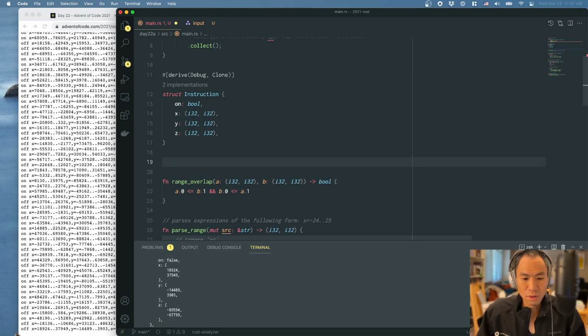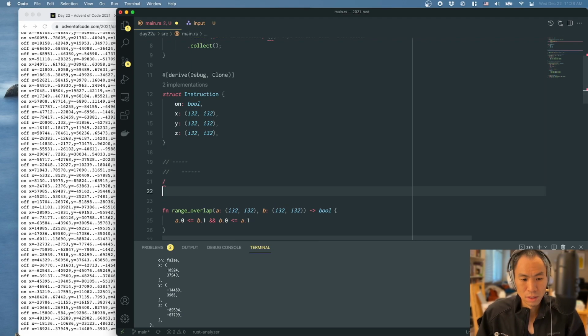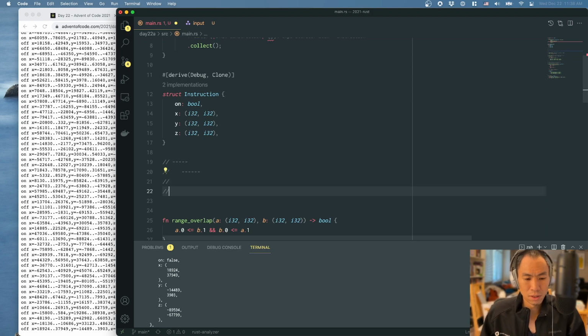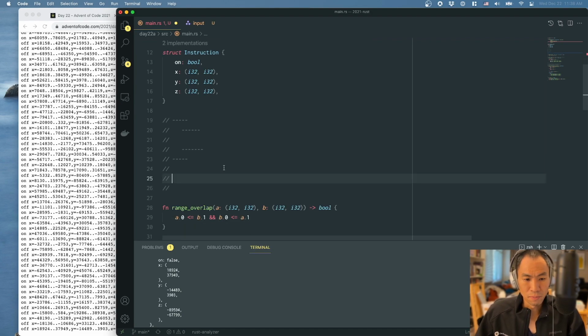So there are different kinds of overlaps that we can account for. We could have something like this. We could also have something like this. That's one case. Yes, I realize that Rust probably has something for range overlaps, and maybe I should have just used a range. But you know what? This is actually a more interesting problem to think about, and I like trying to work from first principles.